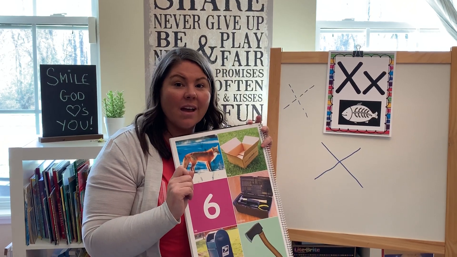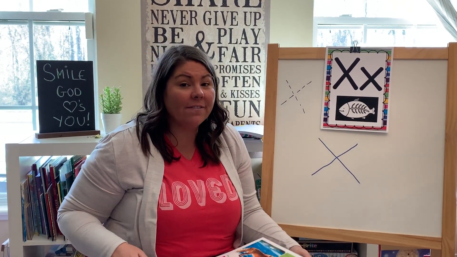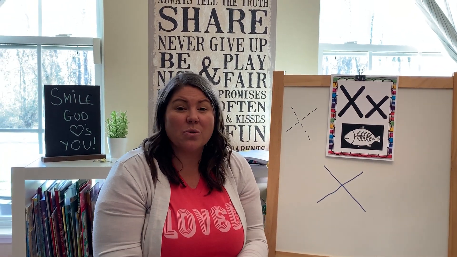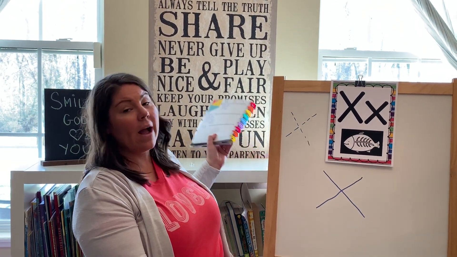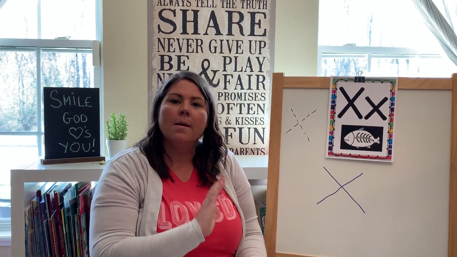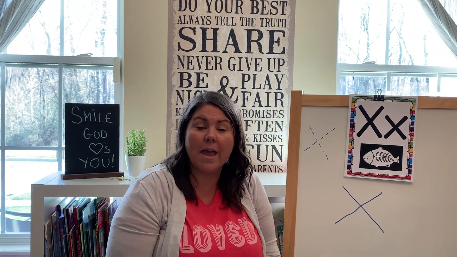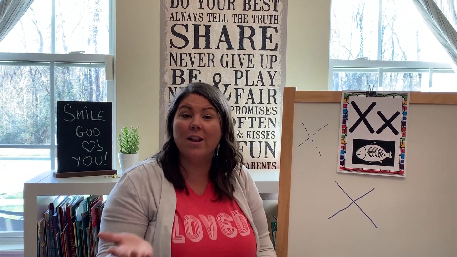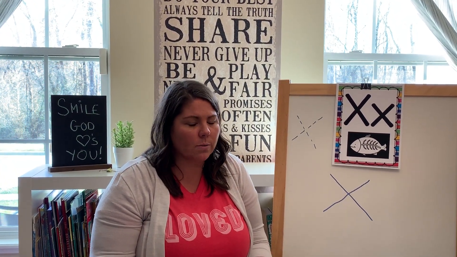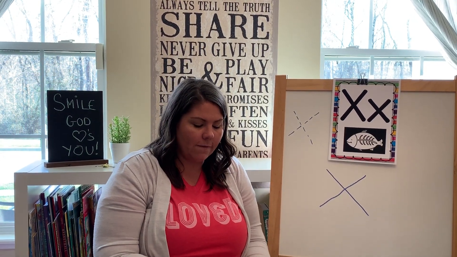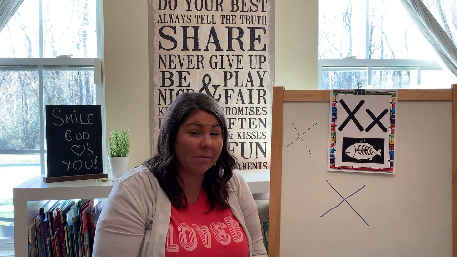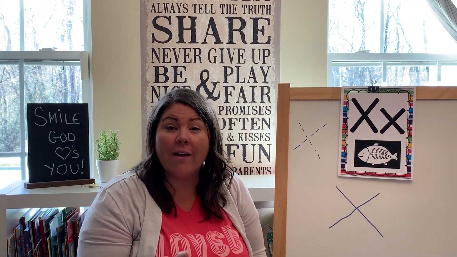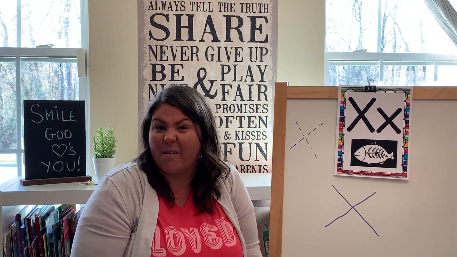Looking ahead to this week, we've got a lot of fun crafts and activities planned. Your teachers are going to read some stories to you each day. Here are the items you need to find around your house — if you don't have them, it's okay. Ms. Kelly and myself will make some adjustments. If we need brown paint and you don't have it, a brown marker or brown crayon will work as well. We need some white paper, your markers and crayons. Ask mommy or daddy for a paper plate or styrofoam plate — if you don't have one, you can cut a circle out of white paper and that works just as well.